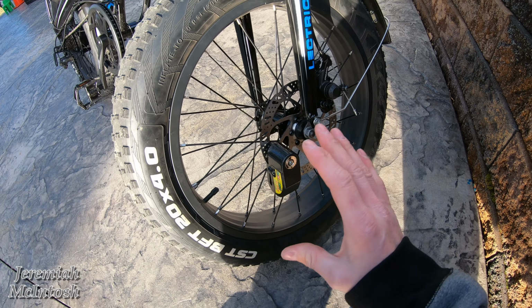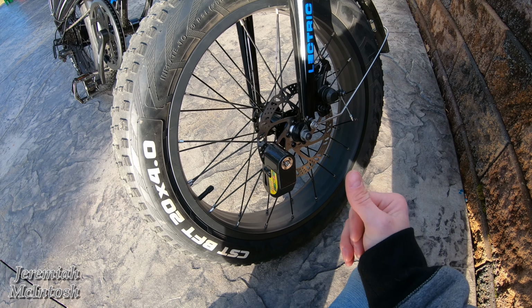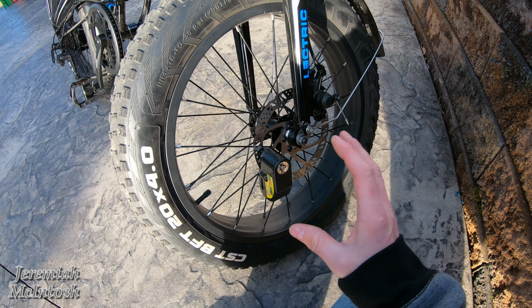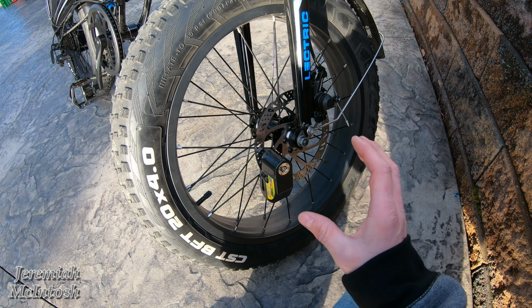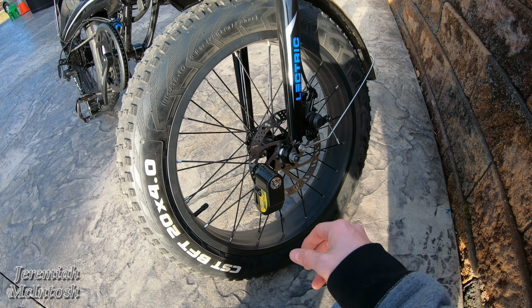So if somebody moves your bike, now it's not going to prevent somebody from picking the bike up and carrying it away, but once they move it, it will warn them. And then if they move it again, it will go off, and it is very loud. It is very loud and ear piercing. So that's a nice deterrent to maybe keep somebody from stealing your bike.